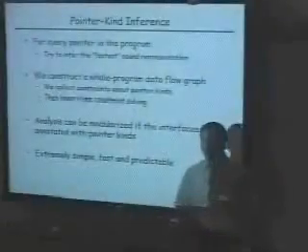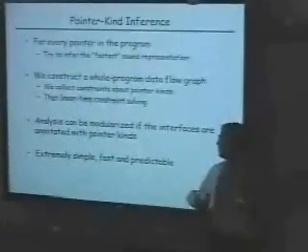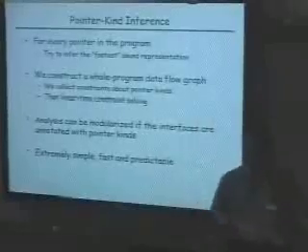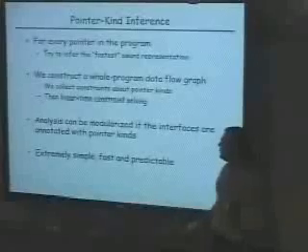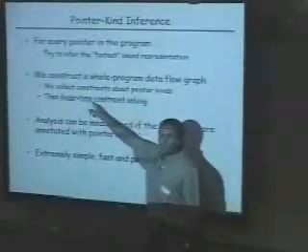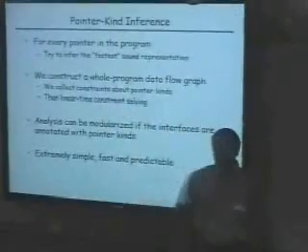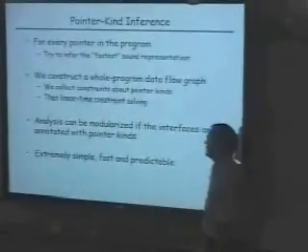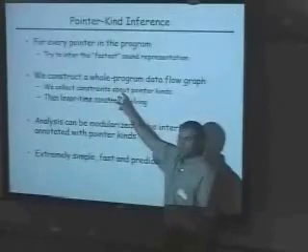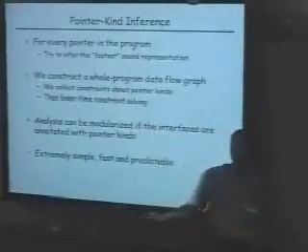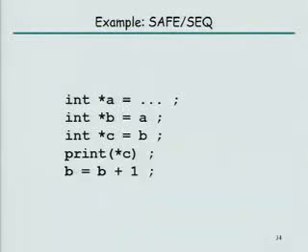Okay. Let me tell you just a few words about how the inference works. A perfectly fine way to use CCured is to add those sequence safe, and it'll work just fine. But we can actually use existing code. For every pointer in the program, we will infer the fastest, the best pointer kind on that scale of cost. And the nice thing is that this can be done in linear time, really, because our constraints are so simple. You can do it in linear time, and it's a whole program analysis right now, but it's fast. What we do is merge all of the source files in the program into one file, as a convenience for us, and then do the analysis.